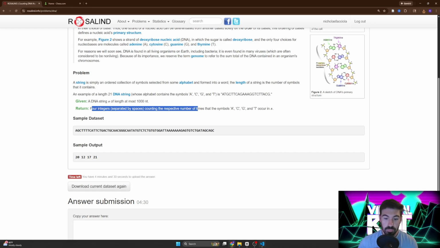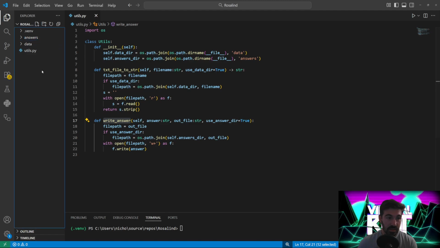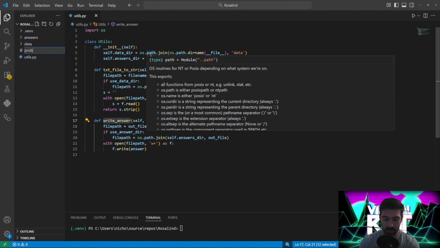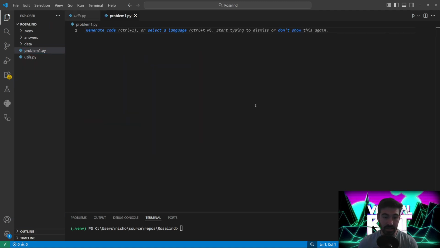Okay, so this is, in my opinion, a perfect opportunity to use the Counter class, and that is from the collections library. So anytime you have a problem where you see return a count of a certain number of elements in an iterable, in this case the iterable object we have is a string, you should immediately think Counter class.